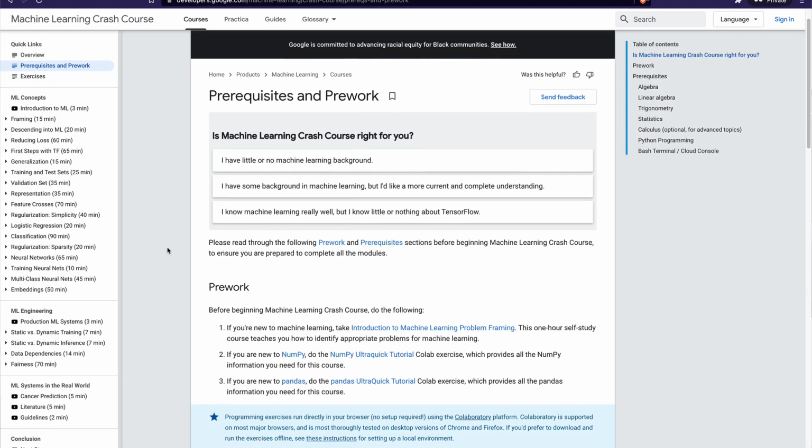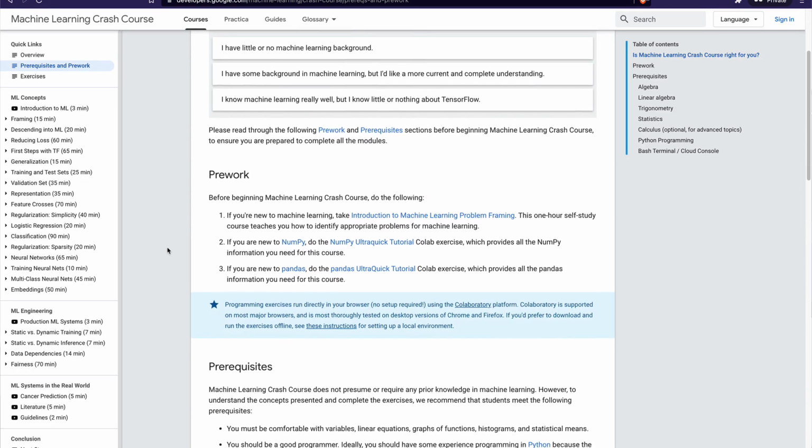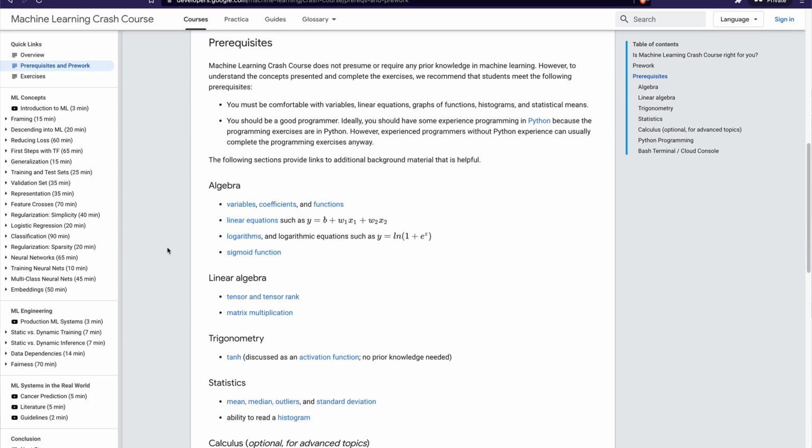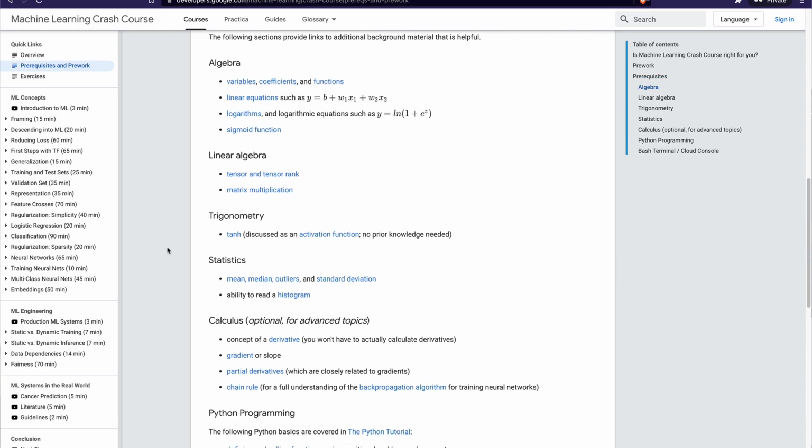Now, I feel that there is a need of a very compact course that actually talks about the first steps for learning data science or machine learning, that talks about developing that foundation that is required. Now, if you take an example of Google's machine learning course, here are the prerequisites and pre-work that are actually required before you start learning machine learning. This is what Google has recommended. You take the example of Andrew Ng's very famous course on machine learning. Again, a very good and free resource now on YouTube. And the thing is, it requires mathematics as well. You should be familiar with partial derivatives.